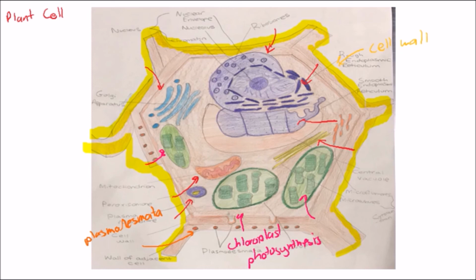So you can think of it like if we had another plant cell connected to this, these holes will help allow for material to pass through. And we're going to be talking about that later in this course, but just know that plasmodesmata. And then finally we have a central vacuole over here.